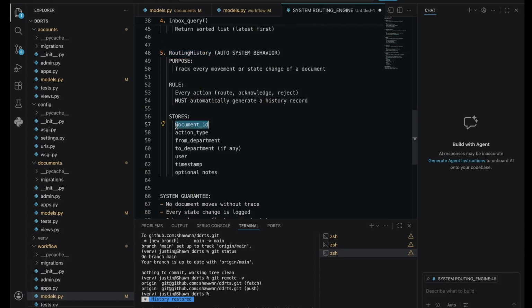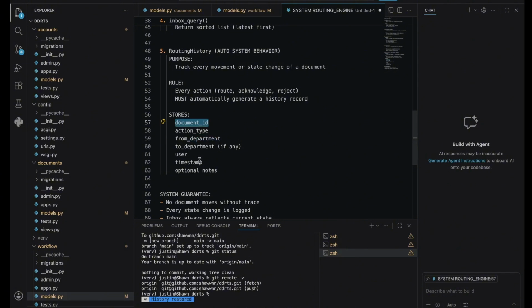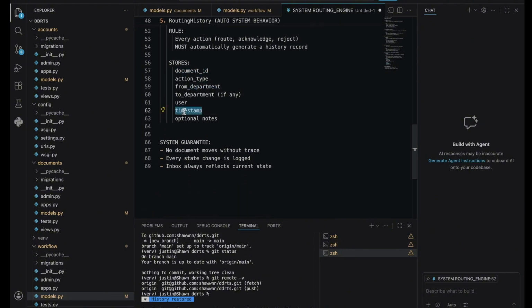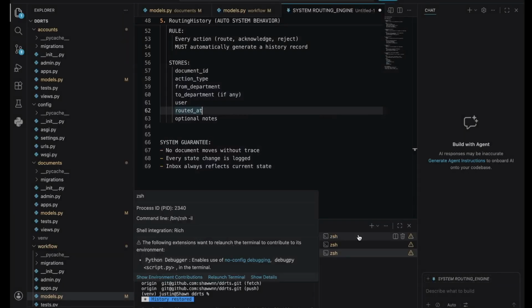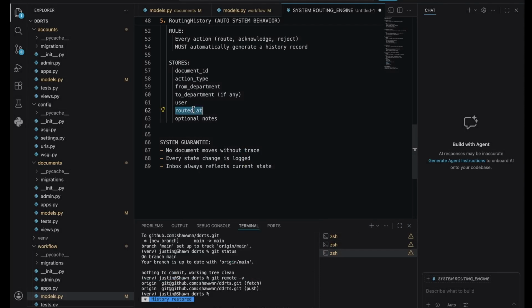So this stores the document, the ID, action type, from, to, user, and the timestamp, and we're gonna name this routed at, to maintain consistency because we created created at and updated at. So right now we're gonna use routed at.